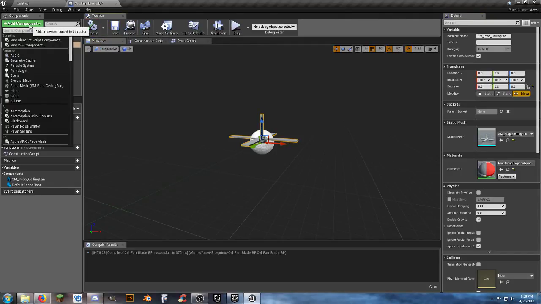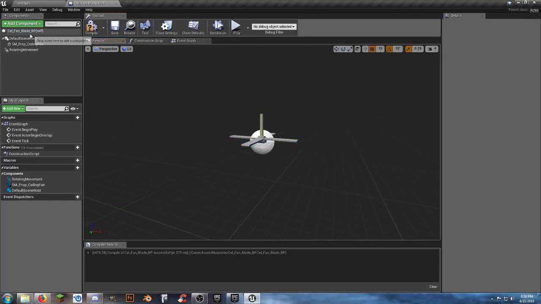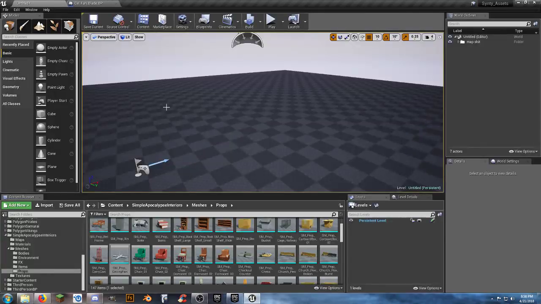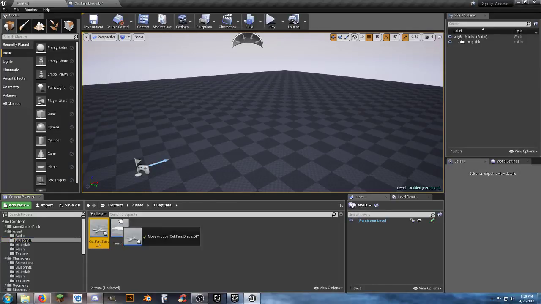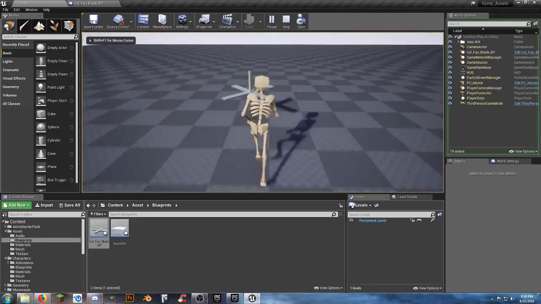And then we're going to add another component, which is going to be a rotating movement. And we're going to compile and save. And now we're going to go back to our blueprint folder, grab our blueprint for that. We're going to drop it into the map. Just going to move it up a little bit so we can see it. And there, we got a moving ceiling fan.